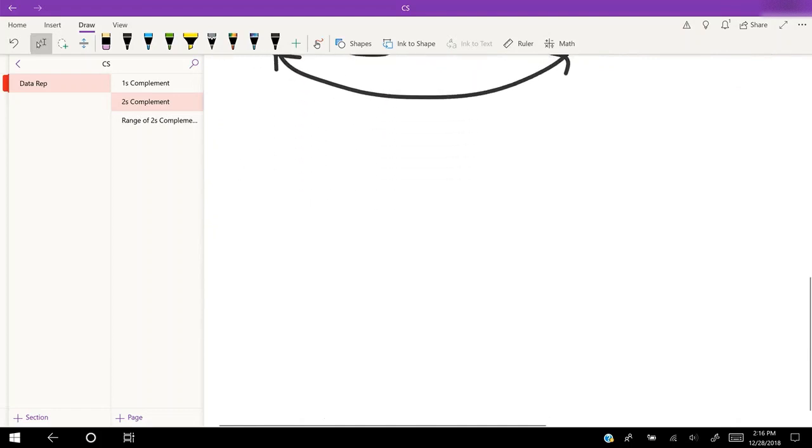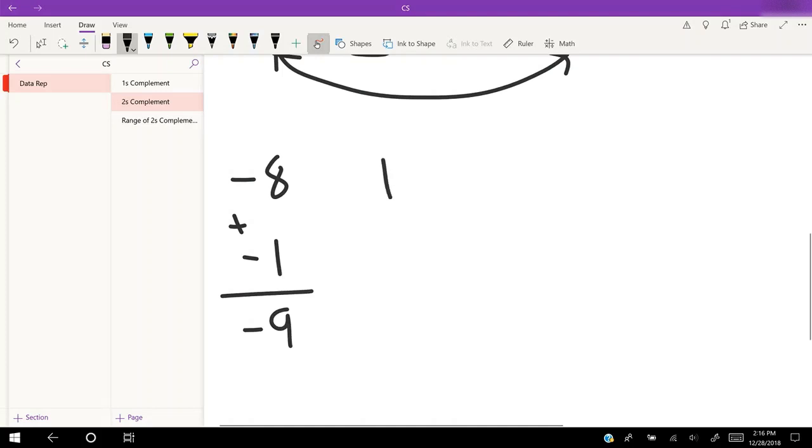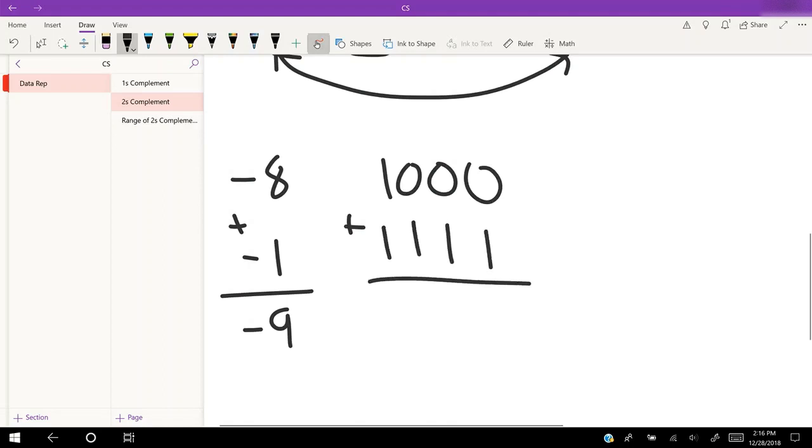Next example we'll quickly do is two negative numbers being added together, and that'll give you a positive number. So let's do simple numbers. We'll do -8 plus, remember you're just doing plus, -1. Now this should give us -9. Let's see what it gives us when we do 2's complement. So 1, 0, 0, 0 is -8 in 2's complement, and what's -1? It's just a bunch of 1's. When we add this up, we get 0, and then this is a useless bit. It's the carry bit. You just ignore that. You're just working with these numbers.